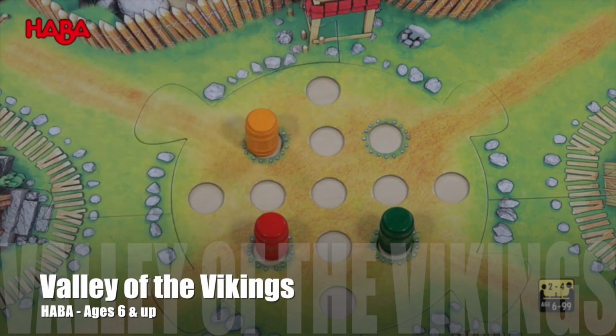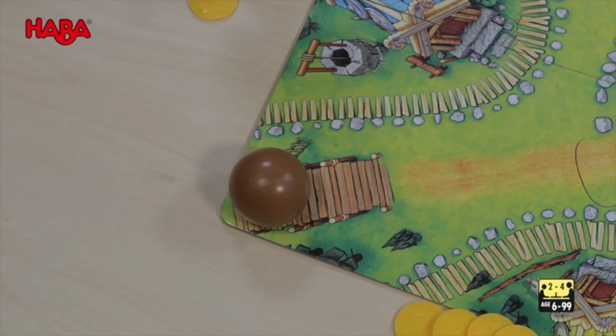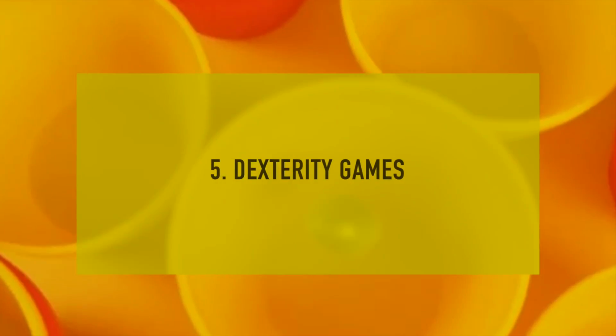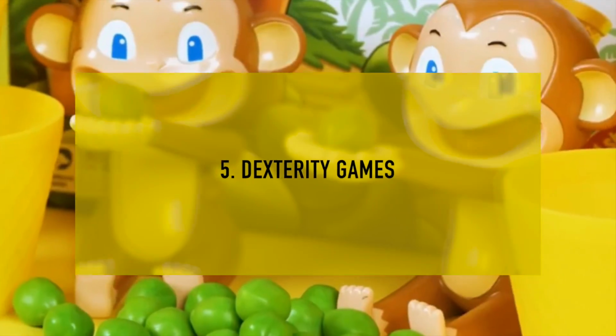2019 Kinderspiel's Jahreswinner Valley of the Vikings also has a rolling ball, but this time we're essentially playing Skittles, with the barrels that you need to knock over determining the actions that you get to take on each turn. With Coconuts, Hedgehog Roll and Valley of the Vikings, we've wandered into the world of dexterity games, another staple in the children's market. As with randomizers and memory mechanisms, dexterity acts as a great leveler. A child has the potential to be as capable as an adult, or perhaps even more so. They're certainly likely to spend far more time perfecting their skills.